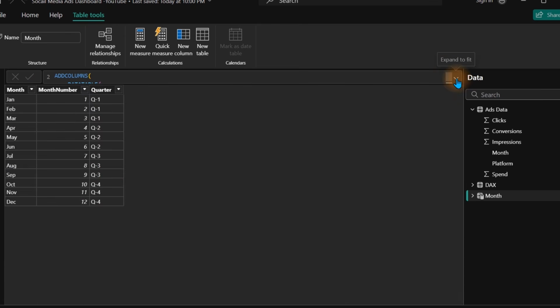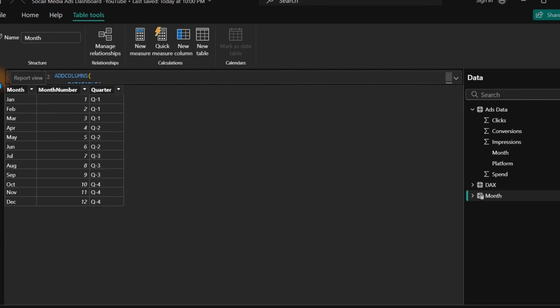Can you take a look at that now? So we have something as simple as this. You can see that January, February, and March fall under the first quarter of the year. The second quarter falls between April and June. Then July to September falls under quarter 3, and October to December falls under the fourth quarter. Can you see this right now? So this may not make any sense to you, but don't worry, it will.